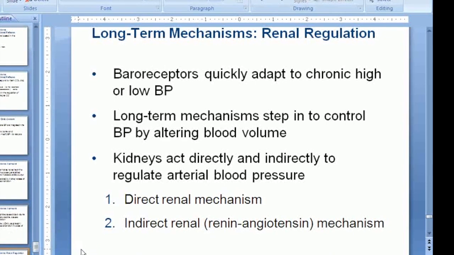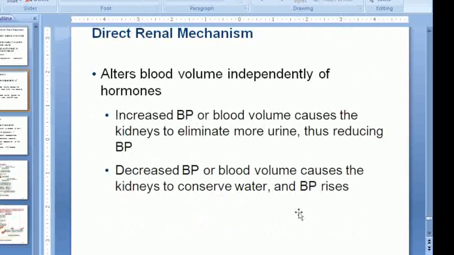And there are two mechanisms, the direct and indirect, which sounds crazy right now, so just go to the next slide with me right here. What do the kidneys do? They filter the blood. Let me ask you a question. When they take fluid out of the blood, where do they put it? In the pee. Do you agree? They take fluid out of the blood and they turn it into pee. That's what your kidneys do. That is directly what your kidneys do.